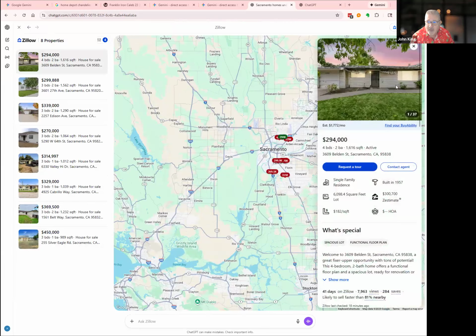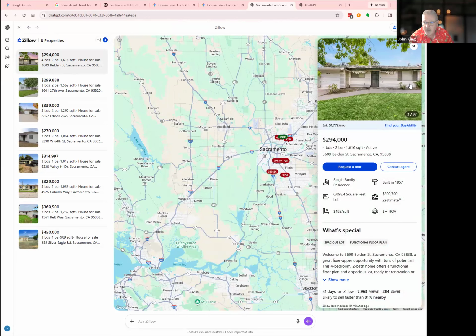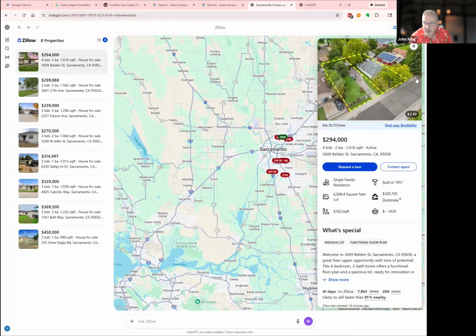And so I'm going to click on the property here. And this was a perfect property for me to use as an example. Because if you see in the images, and as a matter of fact, I think I can open it up more fully. Maybe I can't. I thought I could. Anyway, you can see through the images here. Y'all can see it in the corner. Like this property's falling apart. You got a lot of problems on the outside of the home.